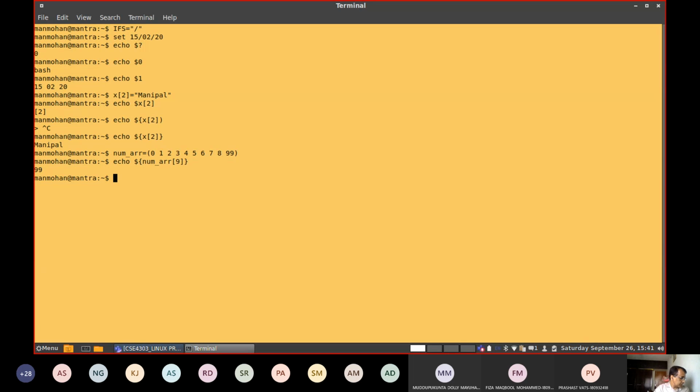Then how to get the length of the array? That's also very important. Now when you say num_arr, the num_arr array contains 10 elements. Echo dollar, then write the curly brace, then write hash and the array name num_arr.